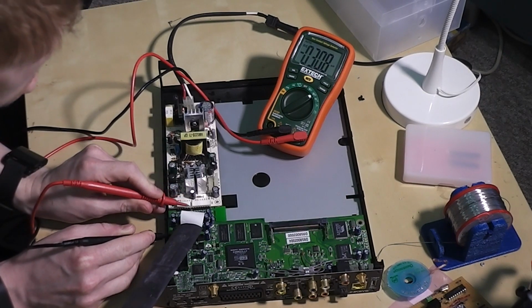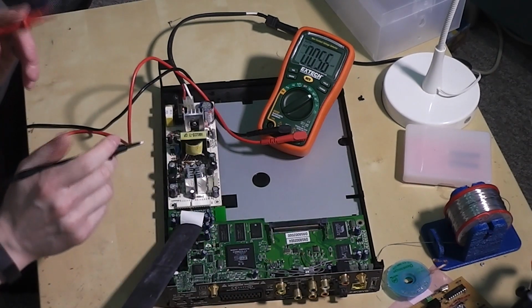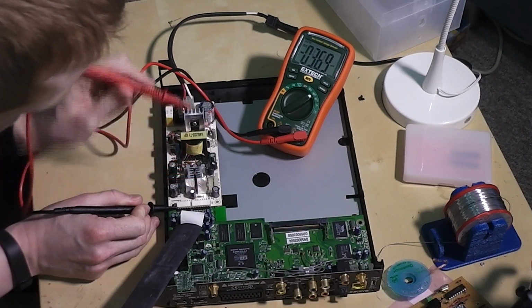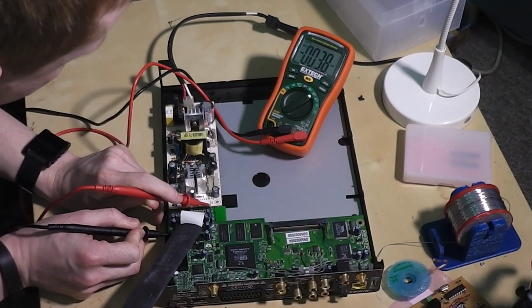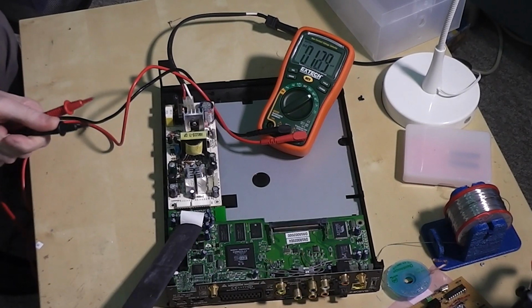This is the minus 33 volt feed. As you can see, it's minus 50 volts. This should only be minus 33. This is to give the potential across the display to allow the electrons to get enough energy to jump and illuminate the segments. And the other one, which I believe is bad, is the 12 volt feed for the external drive here, which should be up at the end. Yeah, and that's coming up as 18 volts. So that's 18 volts being fed into the external disk drive, which would certainly explain a failure there.